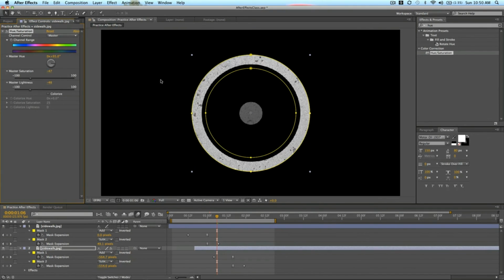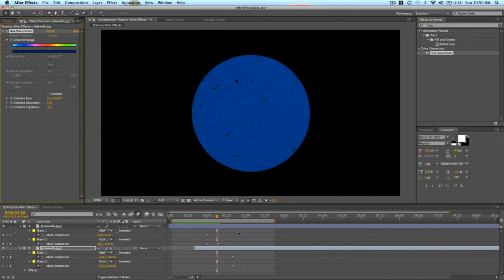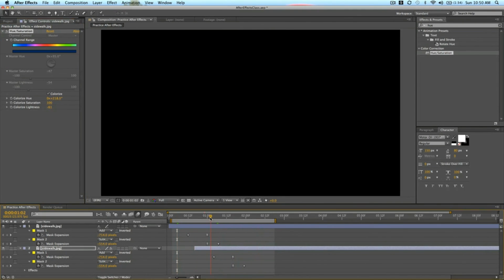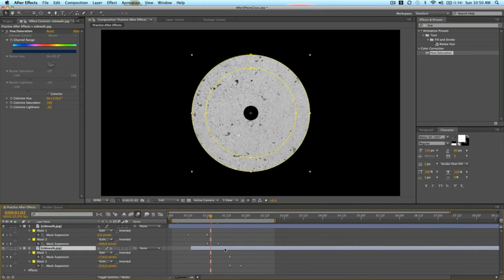Since this is basically a black and white image, we're not going to change the hue that much. But we can click this colorize button and increase the saturation, decrease the lightness. So now we have this blue circle appearing. Let's see what this looks like. That's kind of cool. Maybe make it a little bit earlier.